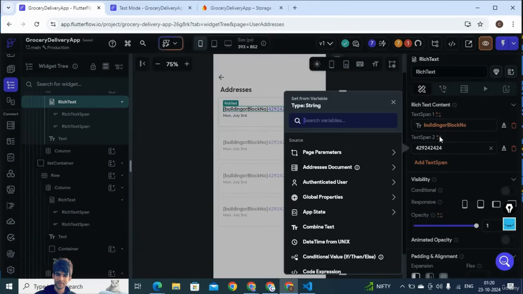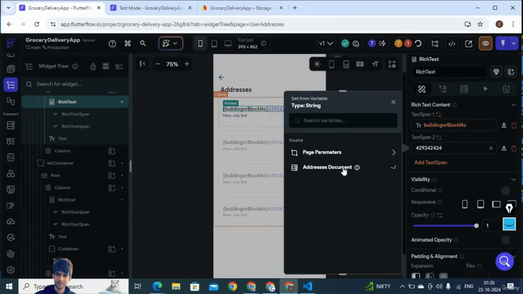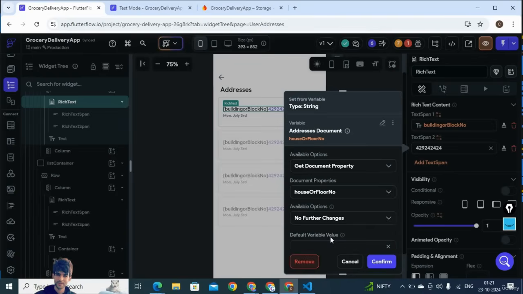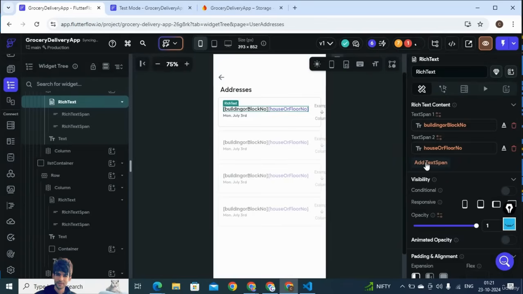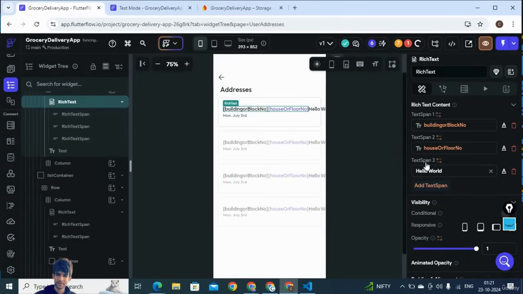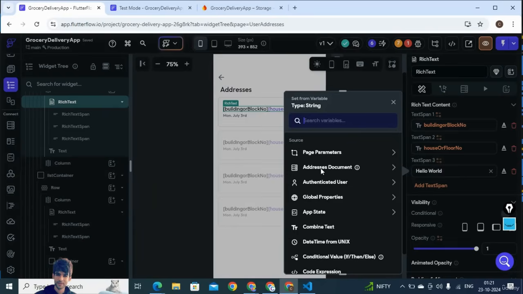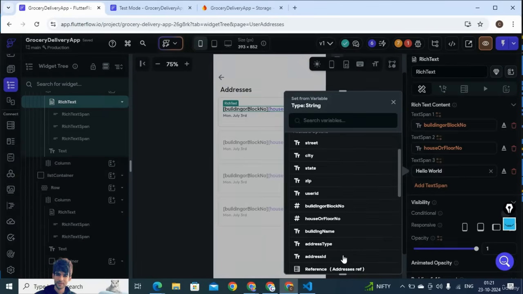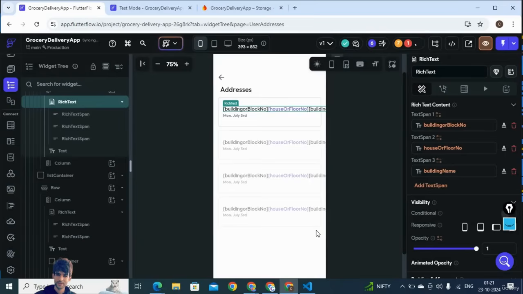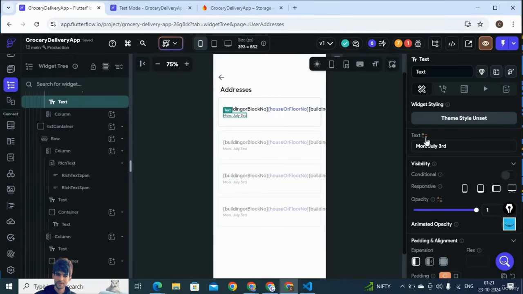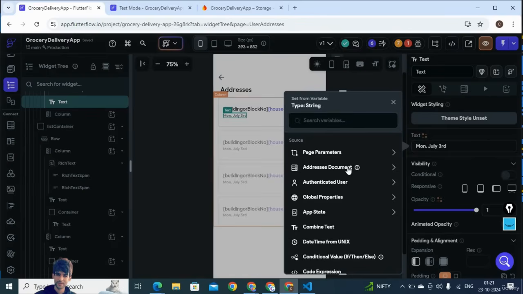Now if you want to show the apartment name first, then you can select the apartment name, but generally the building or block number and then the floor number will be displayed, and we will add the text span, and in that we will select the apartment name, like building name. Now this is going outside the block. We will manage that, and below that you can show the state, city, anything you want.